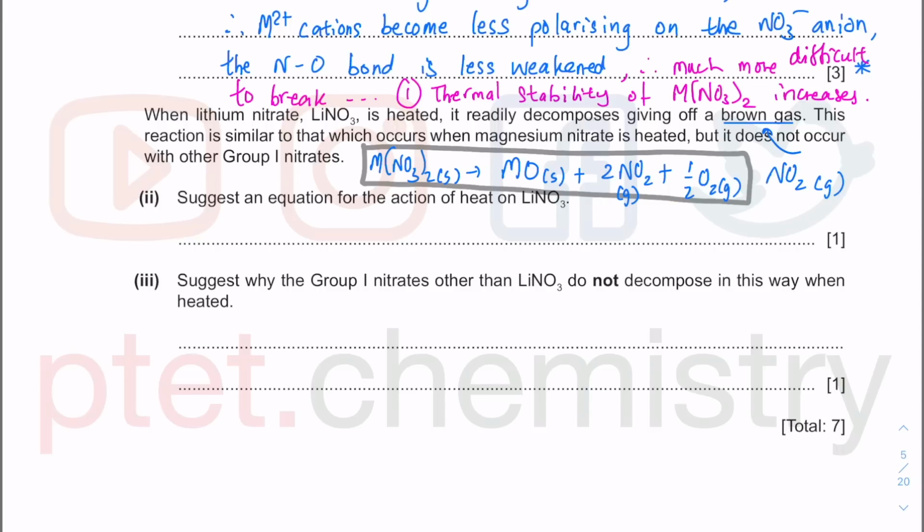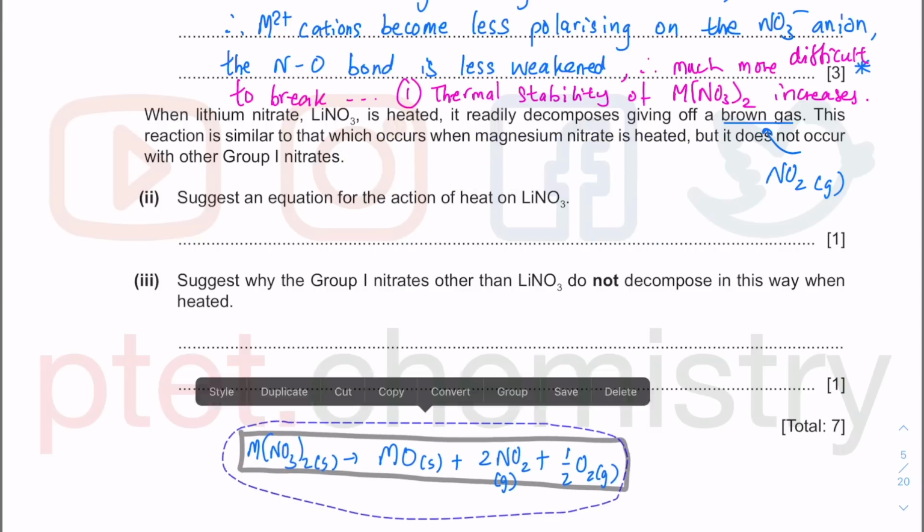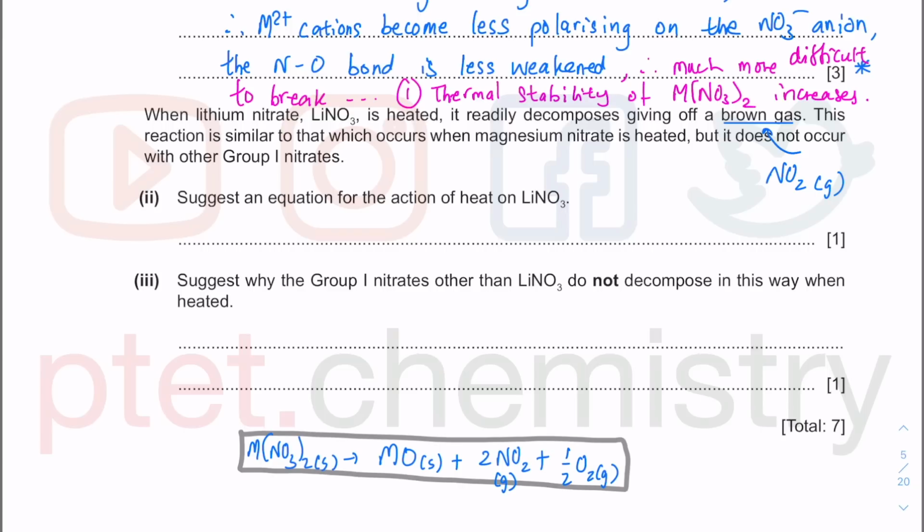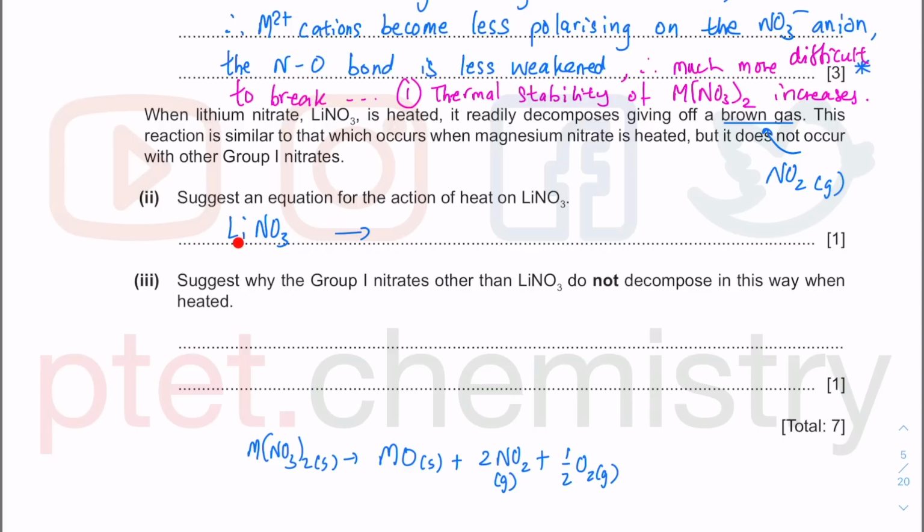Some teachers would say, write down 2, 2, 4, and 1, which is perfectly the same equation, just divided by 2. Here, we don't have a group 2 nitrate. Instead, what we have here is the decomposition of lithium nitrate, and it says it follows similar kind of chemistry. This is Li+ because it's a group 1 metal ion, and NO3-. You're going to get lithium oxide, Li+ and O2-, so you're going to get 2 of that Li+ to balance out the charges of O2- to get the formula there. You will get a brown gas, which is NO2.